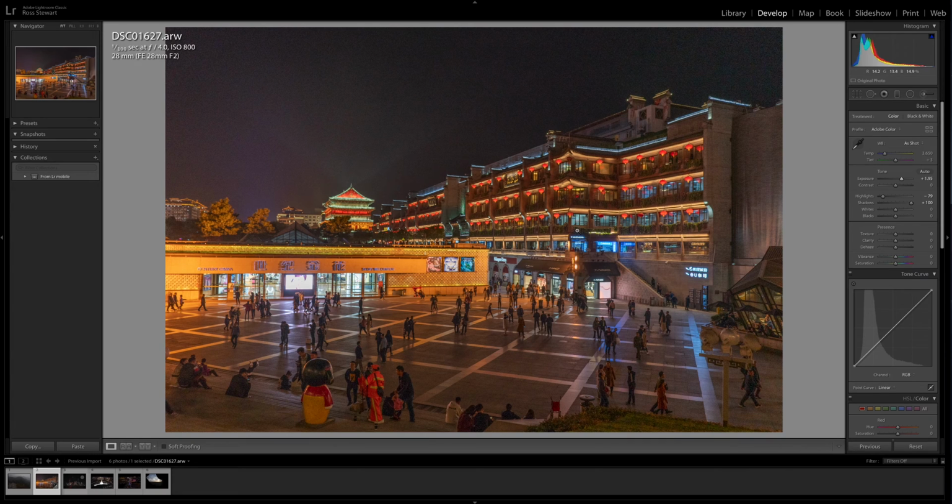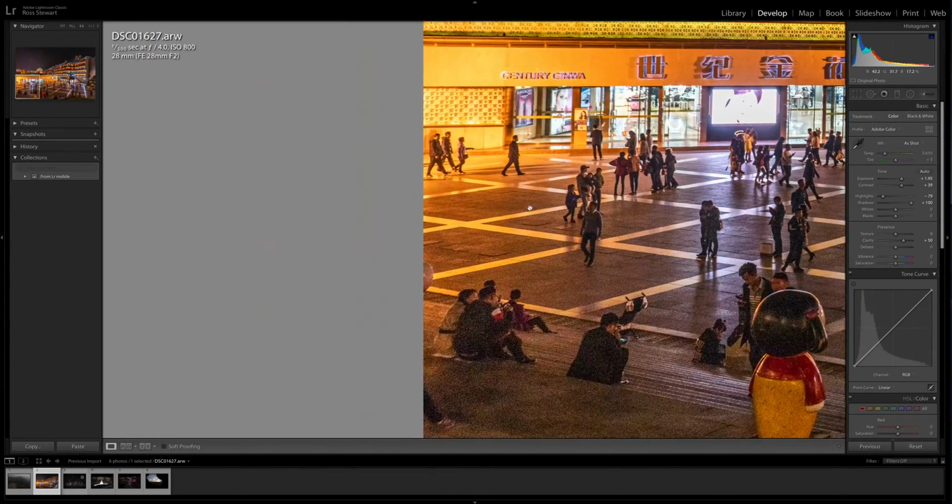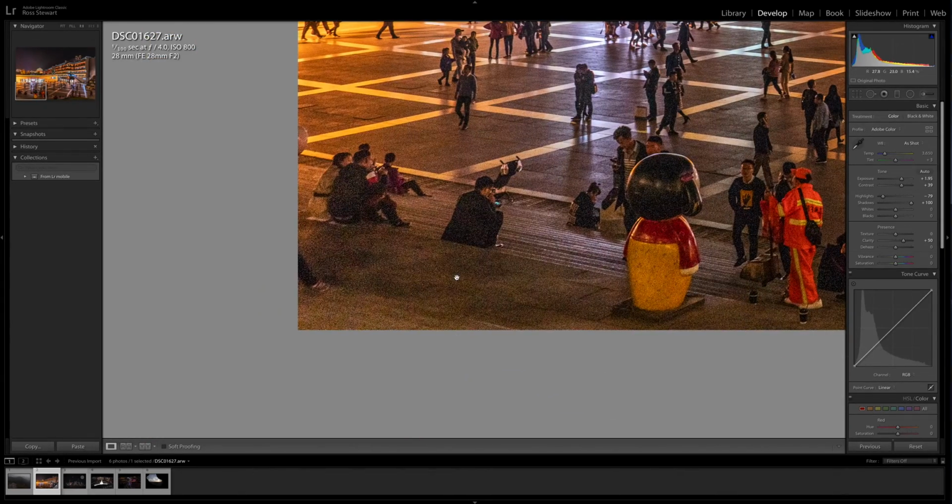But now it's really lacking a lot of punch. So let's drag this contrast all the way up to about, what looks good, like 40%. That's looking pretty good. We've got a lot of punch, and there's definitely something you can overdo. But for this type of photo, I really like pulling this clarity up, and you can see that adds just a lot of punch to the lines, to the detail of the photo. It is doing a couple of negative things though. One thing you'll see is here in the corners, it adds a lot of noise to pull up the shadows this much and to add that clarity.